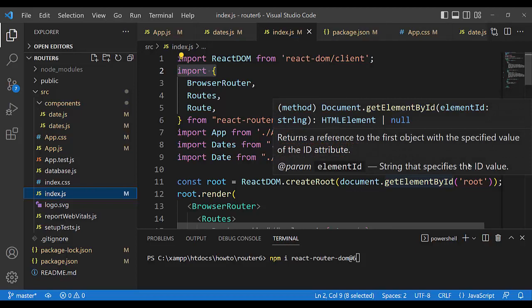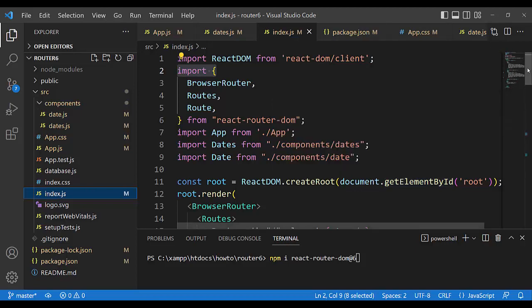Index.js, router 6. I look at the index. I imported this: import BrowserRouter, Routes, Route from React Router DOM.